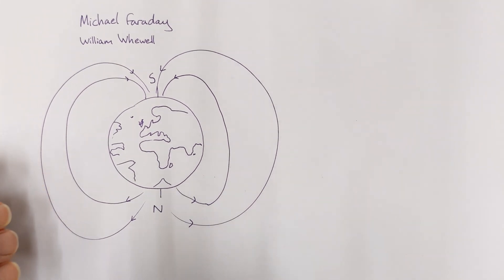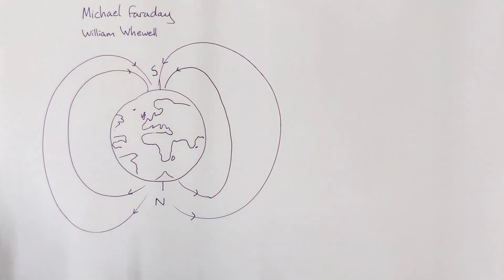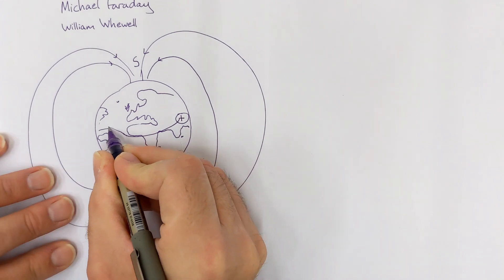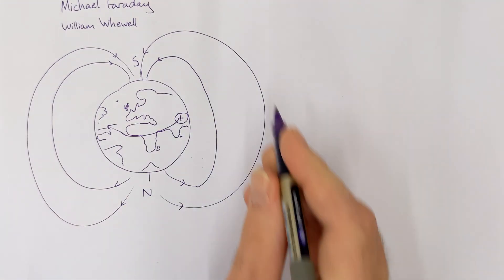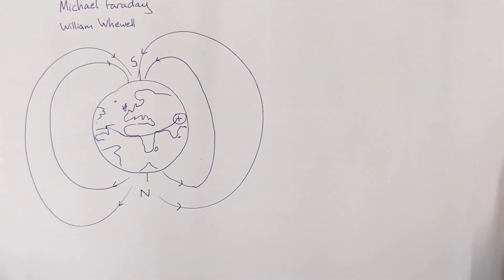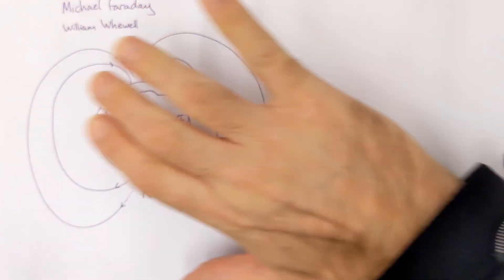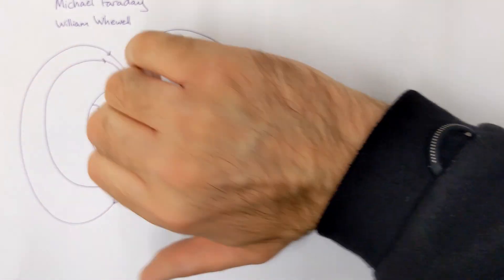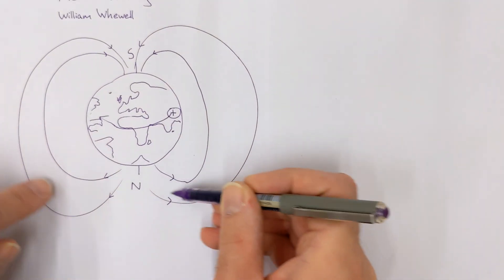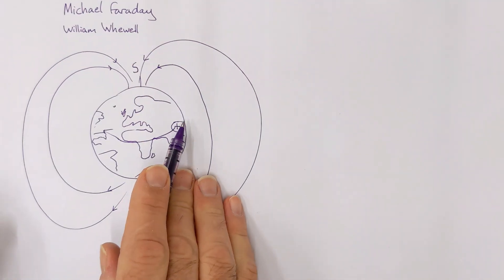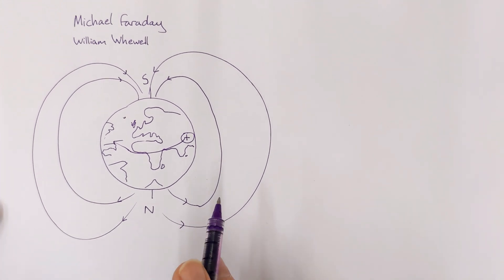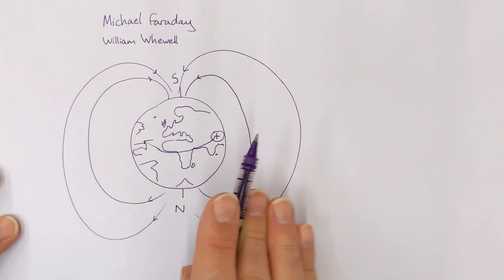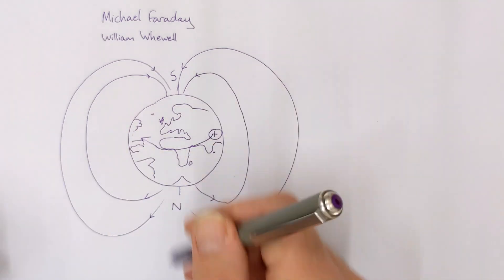Now, it was also known, thanks to the work with Ersted and others, that you could produce a magnetic field with this shape if you had a flow of charge. And it was perceived that positive charge flowing around the Earth in this direction, from east to west, would produce a magnetic field. And if you use your right-hand grip rule, that does check out. If you take your right hand and you place it in a grip like this, the current going across the top of this picture here, from left to right, the thumb points down, indicating the magnetic field going down through the middle and then out round the edges. So the right-hand grip rule can be used to determine the direction of this current.